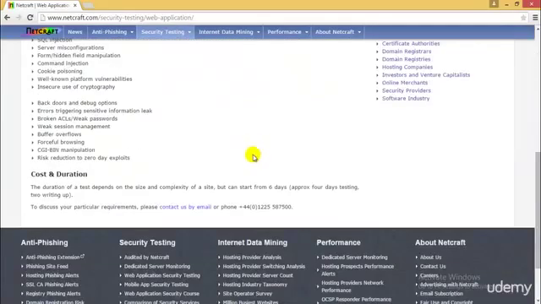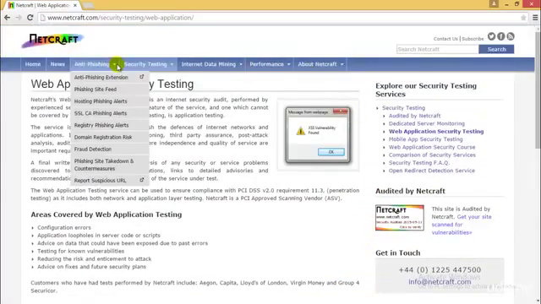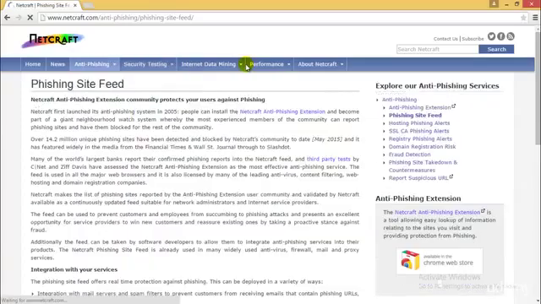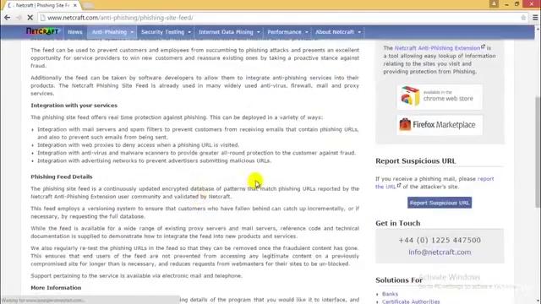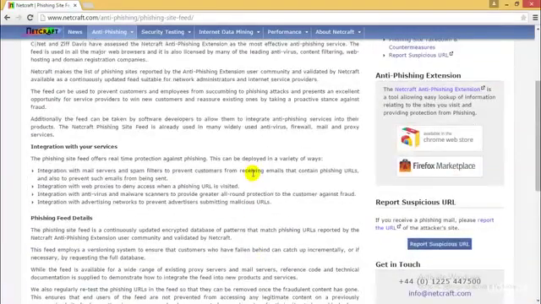So as you can see, you need to go ahead and download, and you need to buy these from them. That is what a normal company does. But attackers normally don't use these things. They normally go and download it from somewhere else, or they start phishing. And as you can see, we have loads of things over here which you can gather information about, such as anti-phishing links.